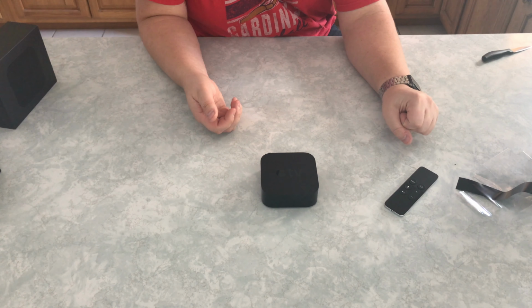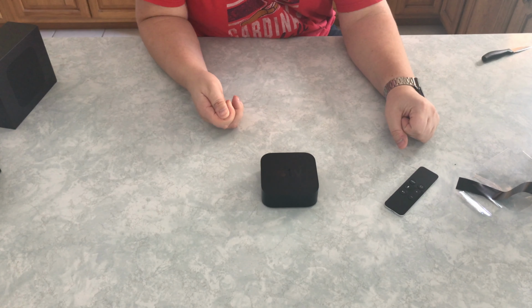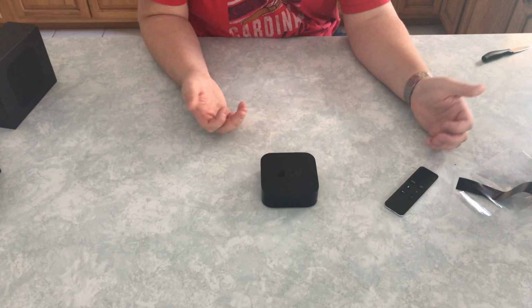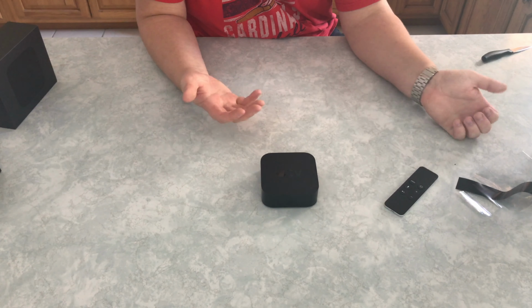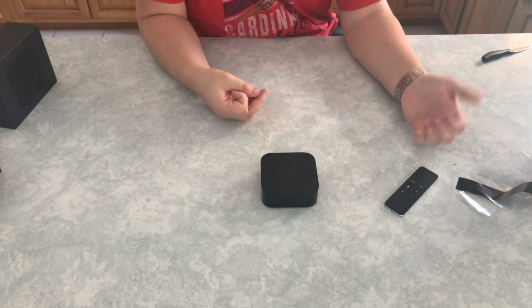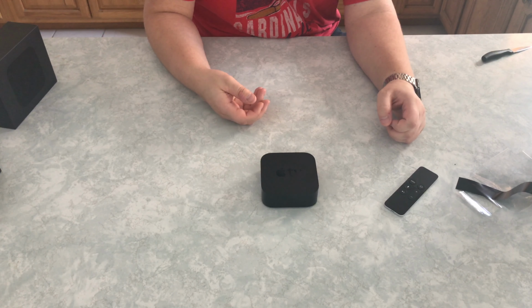Of course, Apple is the same. They don't give you an HDMI cable, so do be sure to have an HDMI cable if you decide to buy one of these or pick one of these up, because you would need an HDMI cable. Why they don't offer you an HDMI cable, I don't know, but that's Apple for you.